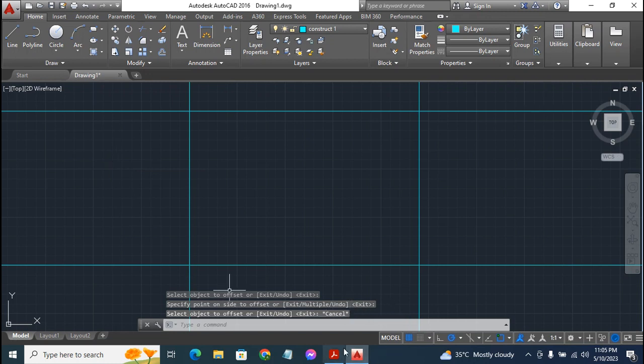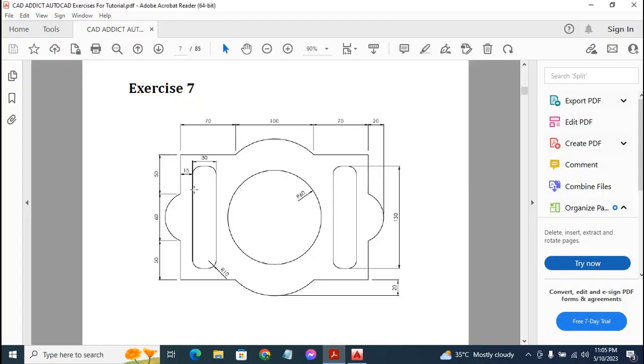Next up, back to our PDF document. I want to draw in these shapes here. This is a rectangular space, a rectangular drawing with the edges filleted, with a fillet of 10 radius. So I'm going to try to draw in these rectangular shapes on both sides of this drawing.